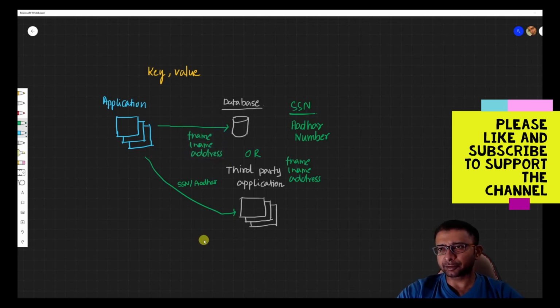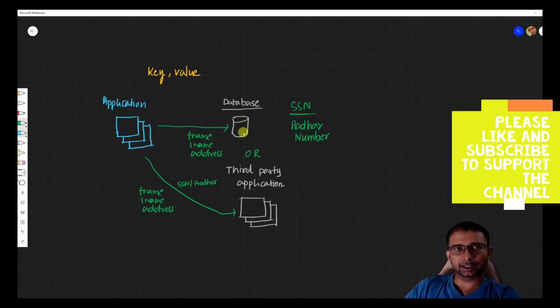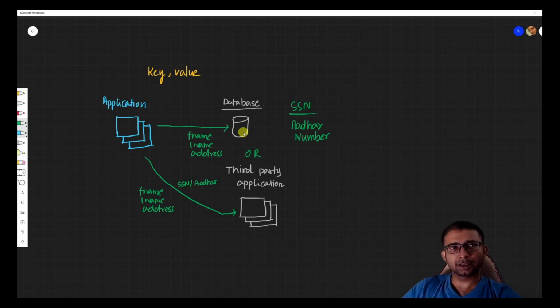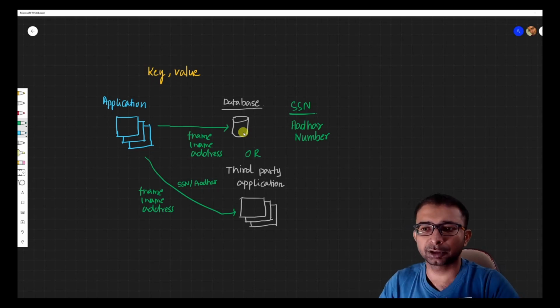And there could be several applications where we might have a need like this, right? So what is the problem with this? The basic problem is that it requires time, right? The database is not in your own server, so you have to make some IO calls. You will go to the database, query it, get the result, and then process the result, and so on. There is some network traffic involved in it. Same for the third-party applications.